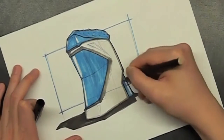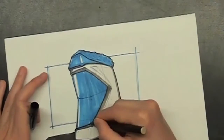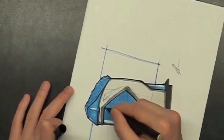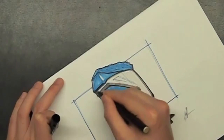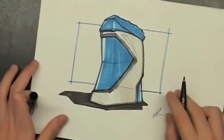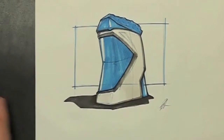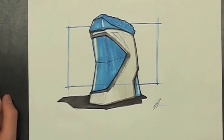Again, going back in with the marker to bring out things that need refining and pushing forward. And there you go, our colored sketch of a men's deodorant or body wash bottle.